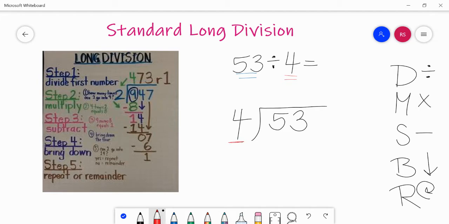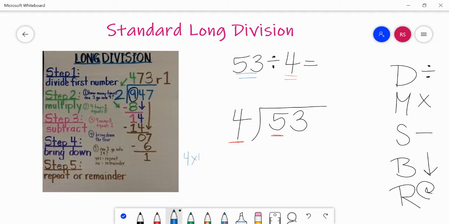So our divisor is 4, which means I am going to be breaking up our dividend 53 into equal groups of 4, and I'm going to see how many equal groups I have. So first thing I do is I always look at the first digit in my dividend, which in this case is a 5. Now, being that 4 is smaller than 5, our divisor is smaller than the first digit in our dividend, we can divide into this number. So I'm going to ask myself, how many times does 4 go into 5 without going over? Another way to think about this is if I have 5 apples, how many groups of 4 am I able to make? So think about our facts. Let's think about our multiplication facts.